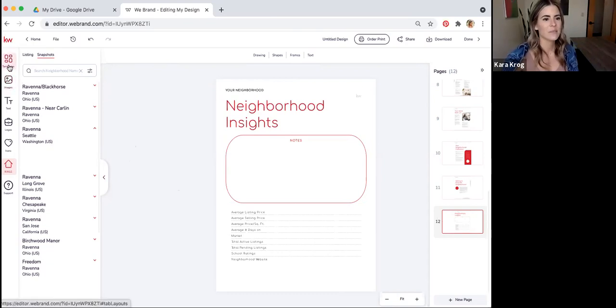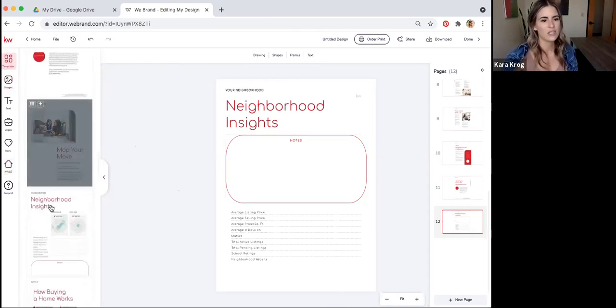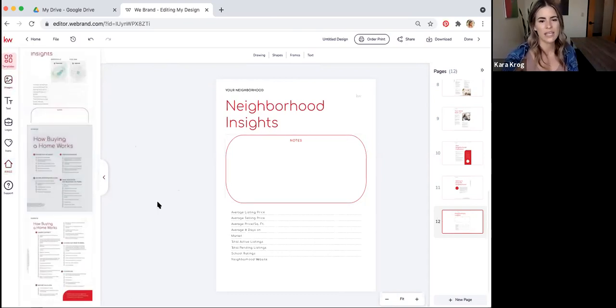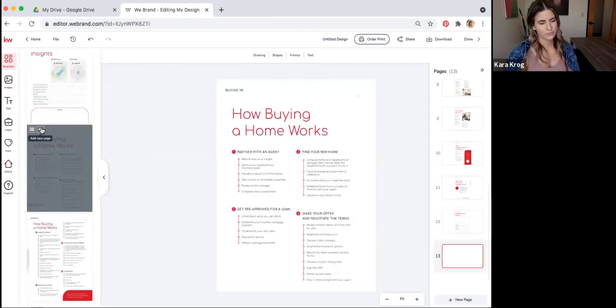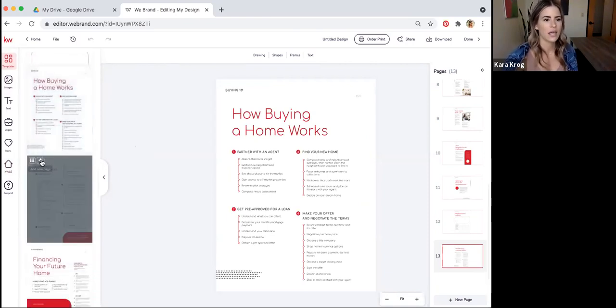Now this next template is one I really enjoy. We're going to put in the how home buying works. So I'm going to add that as the next page. Again, not really anything in here that I want to update or change. And then I'm going to add the next page.